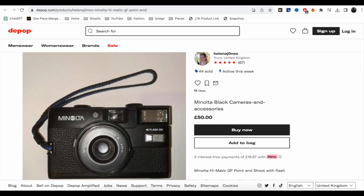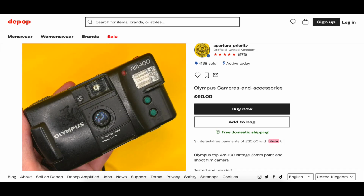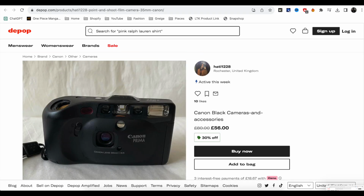Last thing I'm going to leave you guys with is a few things that are on my wish list. And to begin with is a point and shoot camera, which hopefully I'll pick up for Christmas. I mean, I'll probably pick it up myself, but I just really want to do a little bit more photography, and I don't really have a film camera, so I think that would be really good.